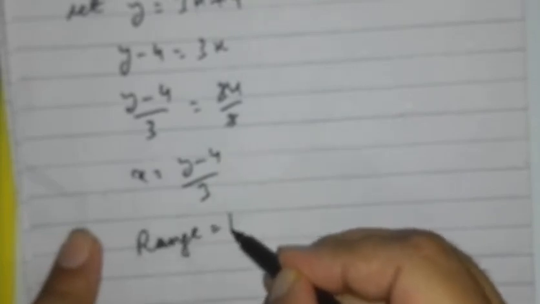Now if we put any real number here on place of y, it will give us a real number, so its range is also set of real number. Now part 2, f of t equals to t square plus 5. Let y equals to t square plus 5. Now put here the value of t, any real number, so it will give us a real number, so its domain is the set of real number.